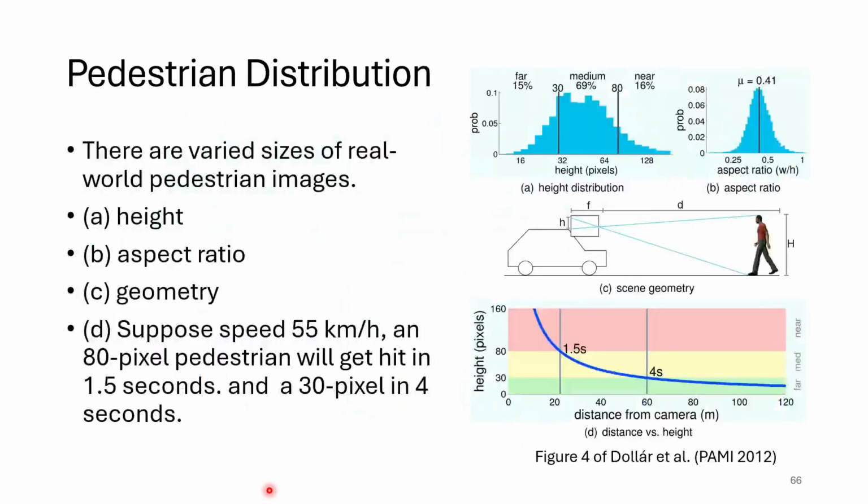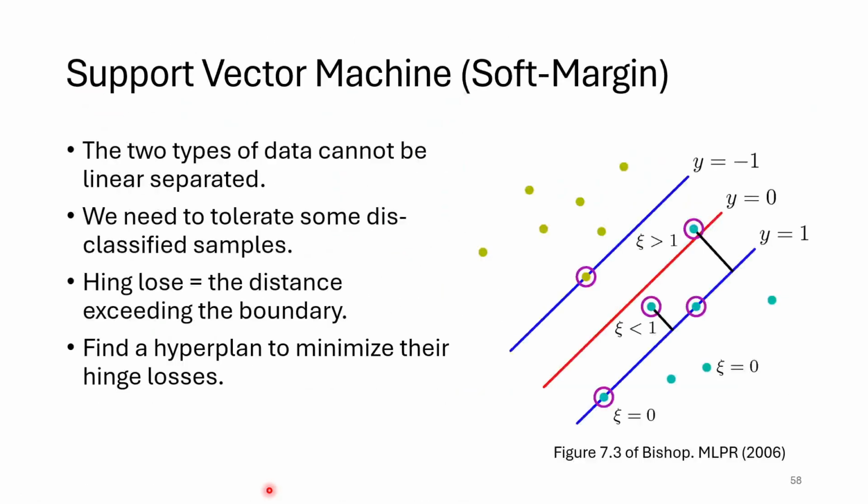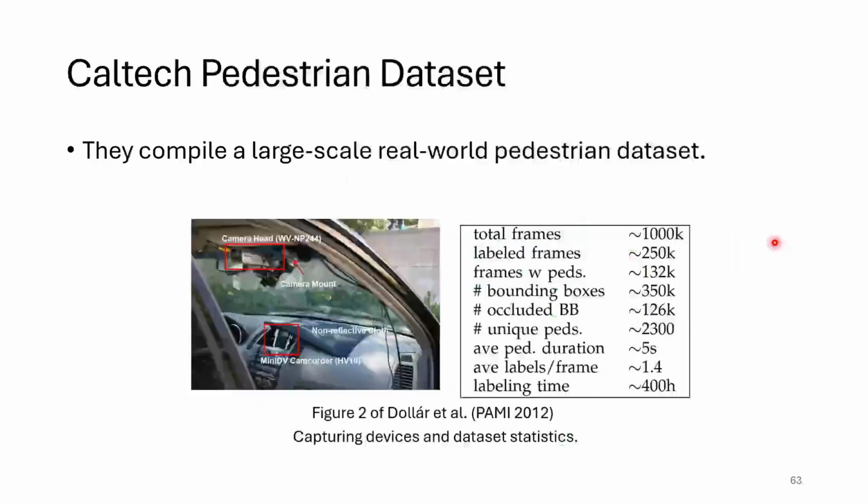What is score? Score is this. Since we have a classifier, it will generate some score. If y is greater than 0, we think it is a pedestrian. If y is less than 0, we think, okay, actually, it is a background. So this is score. The larger the score, the higher the confidence that this is a pedestrian rather than a background.